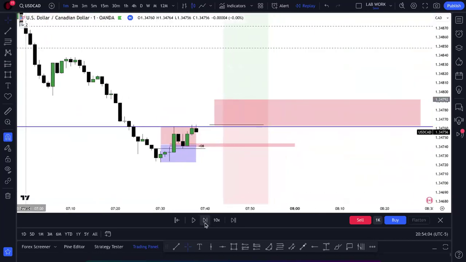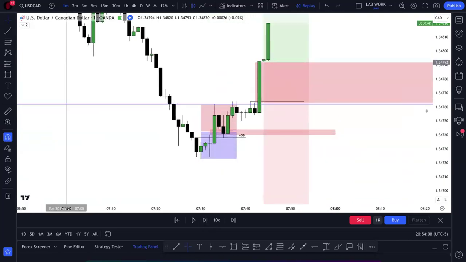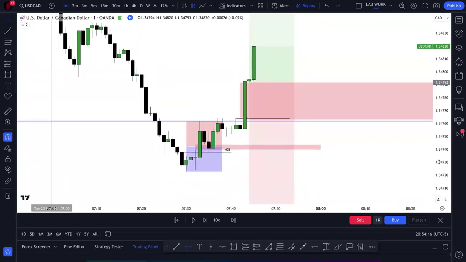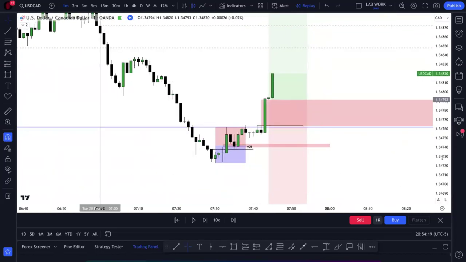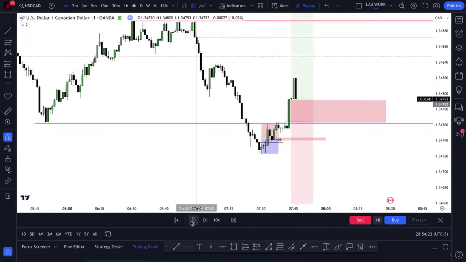But when we play it forward, we get this fair value gap that runs through a swing high here. 1, 2, 3. And even all these clean highs too. Runs right through them. Runs up, which is great. We want to see displacement. We want to see price moving higher. And then we want to see price return back into it. Price returns right back into it.